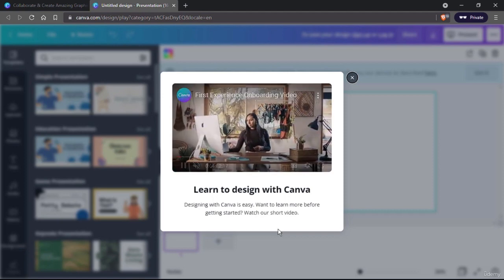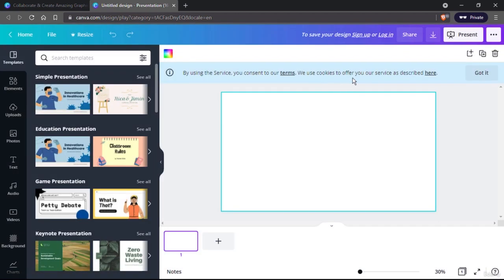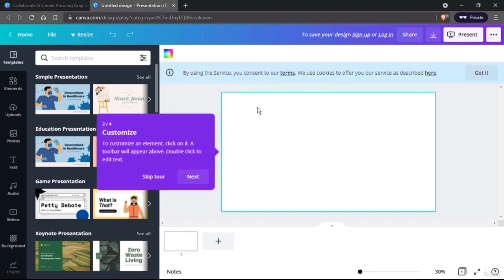The first thing that will show you is how to use or navigate the screen. It will show you this is the template tab, and you can select different sorts of templates. In this video, I'm going to explain our templates. So let's move forward with this tool. The next is your customized screen, basically the main center screen where we'll be working throughout whatever we would like to design.